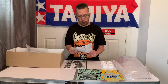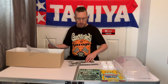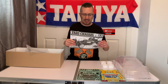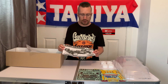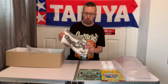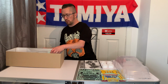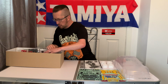Okay. So you've got the body instructions there. And you now have, so obviously, it says a limited release, so maybe that's just a body shell. Or it said limited release on one of the websites. But that is the TA02 chassis manual. So it's now like a generic chassis manual and you just change the bodies for the kits. So maybe we'll see another release again on the TA02 chassis. We'll see. So put that there. What else have we got?